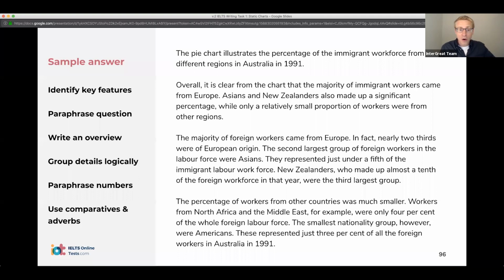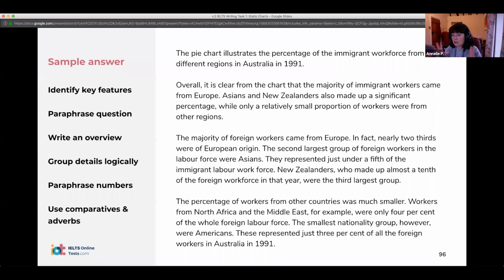Okay, there's been a couple of questions. This one is from Mohammed. What is the difference between a static chart and a dynamic one? And what's the difference in the language that we'll need to use? Okay, so the main difference with these charts is sometimes you have a timeline. If you remember the one that we looked at right at the beginning where we were doing the true false, we had 1991 to 2001. That's often a line graph, but it's not necessarily, it could be bar charts, could be a table.